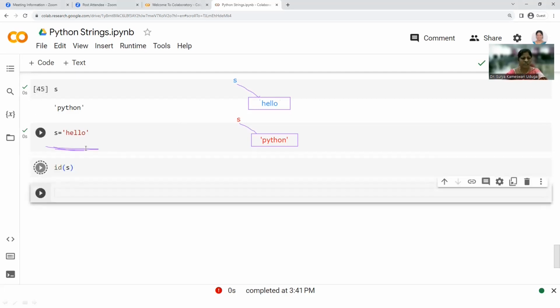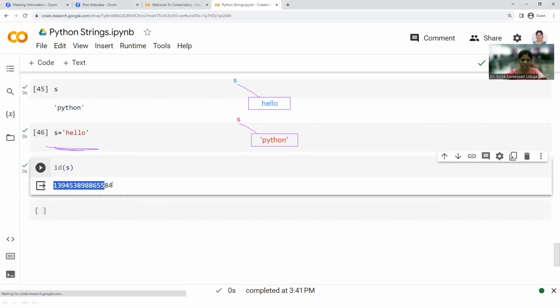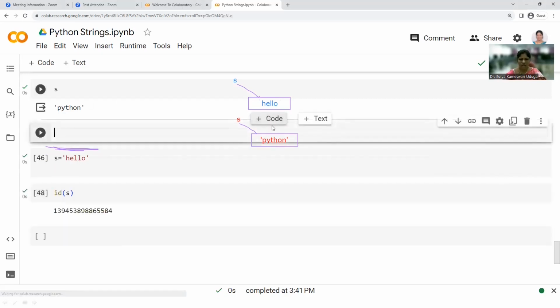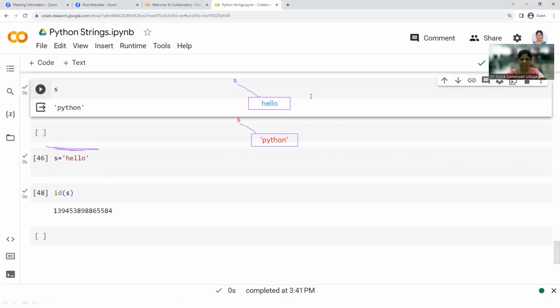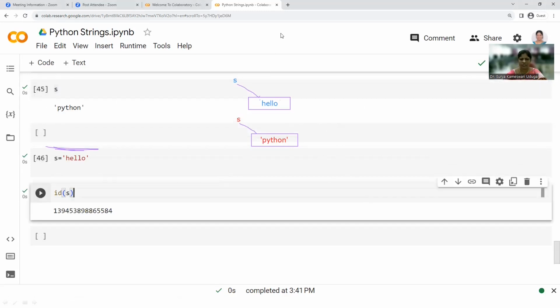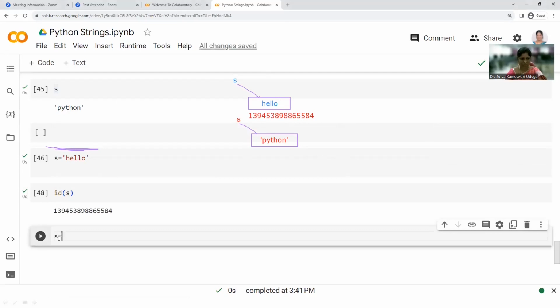This is the id of s. And after that I am trying s equal to welcome.